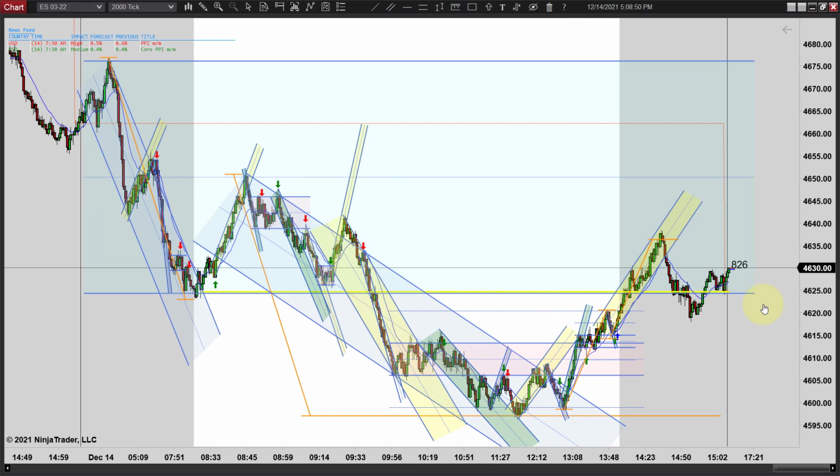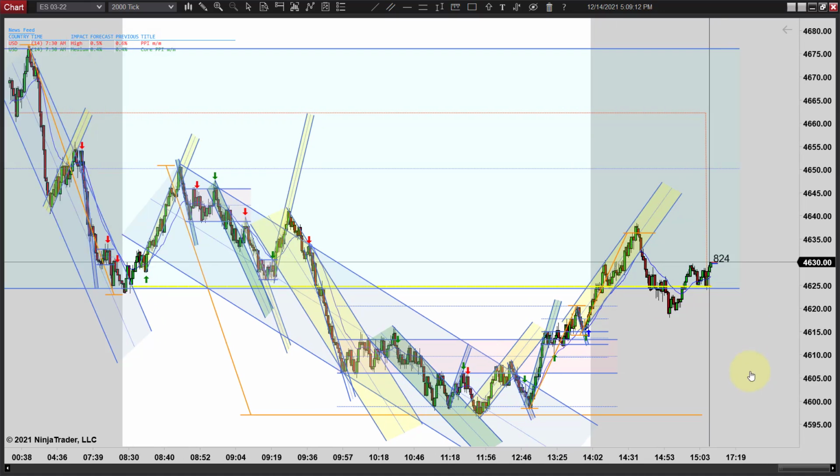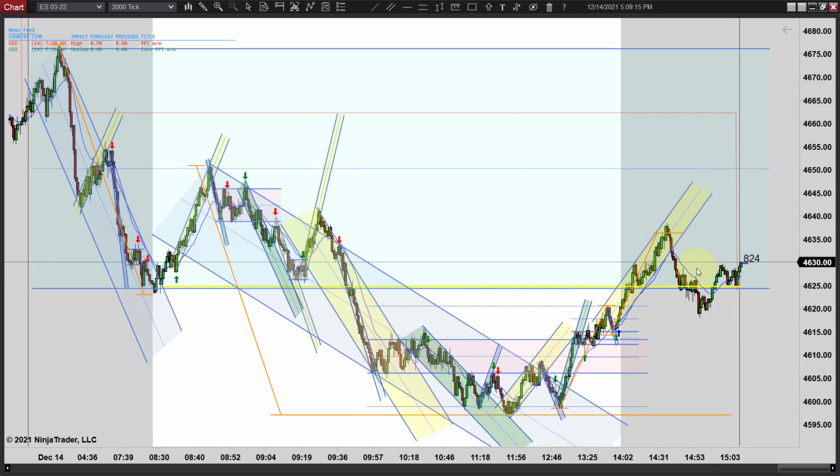It's getting late in the day, so I'm not going to beat around the bush. But again, I'd characterize this as two measured legs down and then a little bounce off the lows. So nothing really dramatic about it. I mean, this was a fairly good move up, but they gave at least half of it back again before the close. So it's not a sustainable trend at this point. You know, maybe we get some traction here, and by tomorrow we trend up. We'll just have to see.